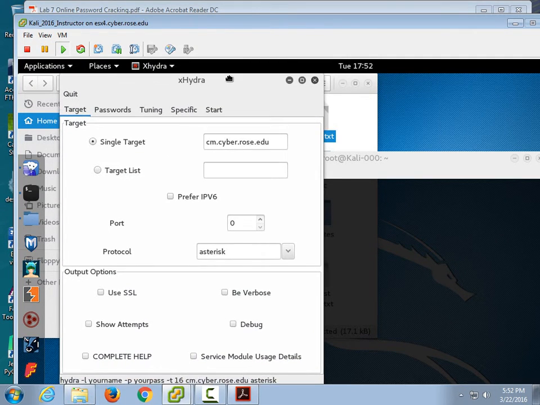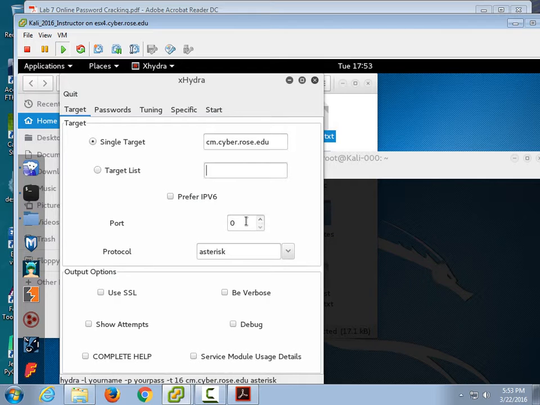You guys are going to use a single target. You can use an IPv6 if you want. You can also use the port. Now, remember, you ran Nmap already. You found the machine. You already know the port. You already know what the service is, so you're good. I did not manipulate the ports. I didn't make port 25 FTP or anything. I didn't do that to you, so you're okay there.